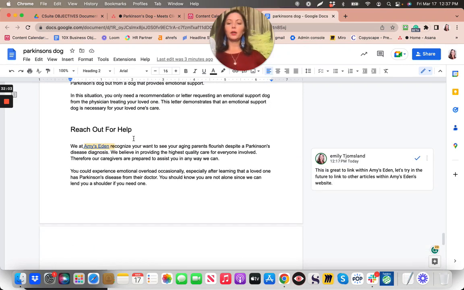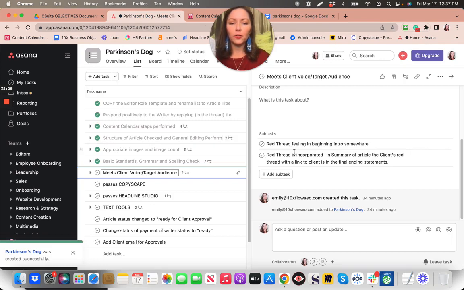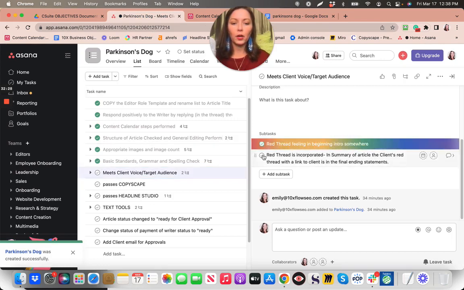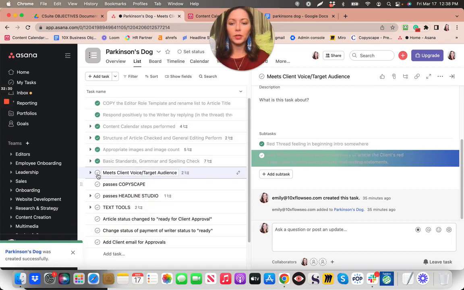Yeah, so in the very beginning and the very end, she's really focusing on Parkinson's, which is totally fine. But we have an opportunity to use the text tools when it comes time for that. So I'm not going to write a paragraph right now because we almost always need to incorporate those extra words from text tools. So it's really strategic to just kind of check that off, because I know that's something I can use with text tools.